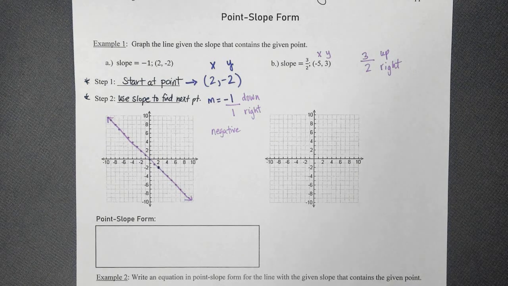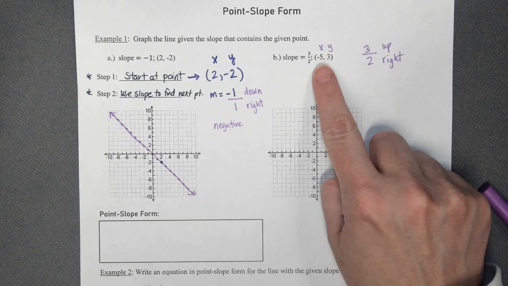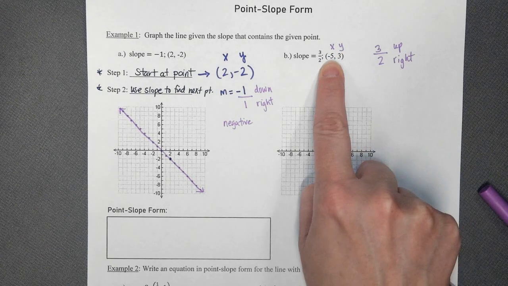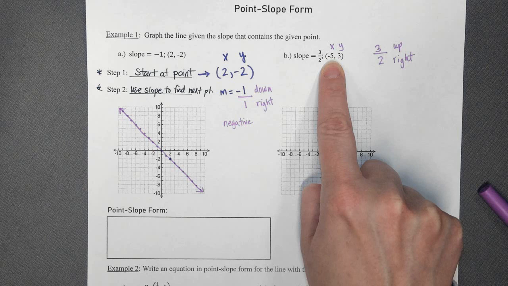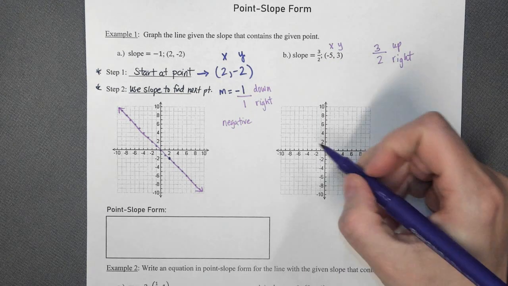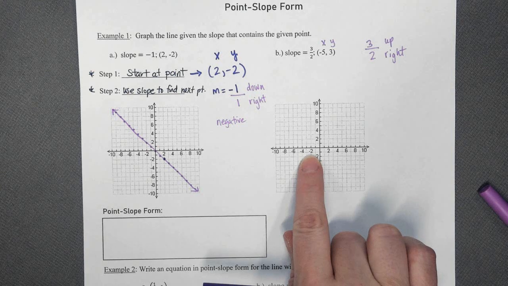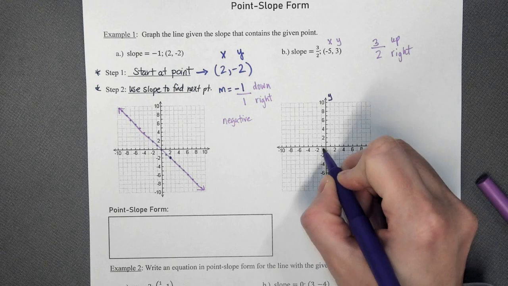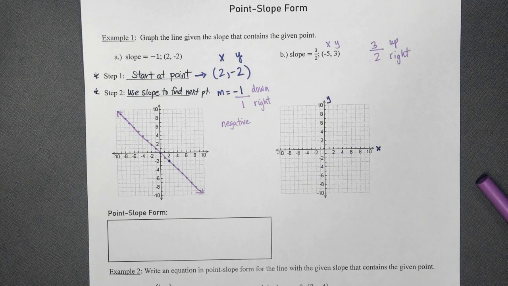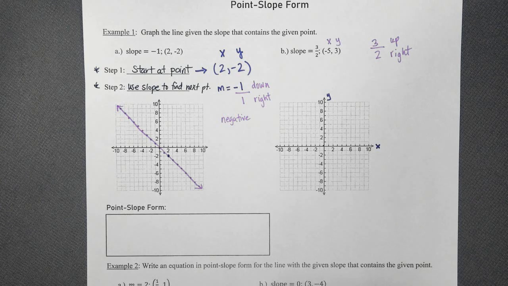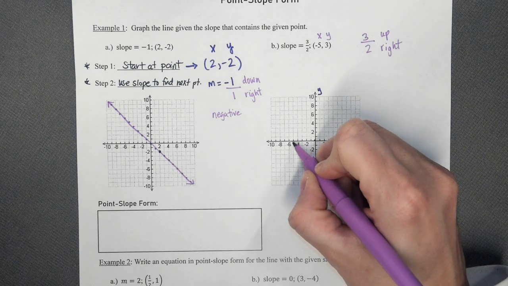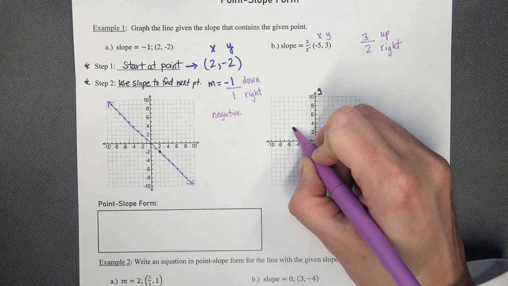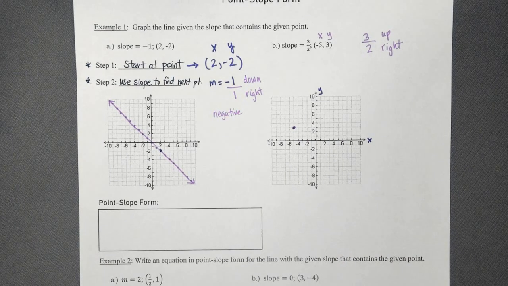Okay, so it seemed like several of us had some issues just plotting the -5, 3. So the reason why I put the x and the y above is so that when I'm looking for the x, I'm going to go over -5. So you can tell which is the negatives. They're labeled here, but also anything that's to the left of this 0, 0 point is where you are going to be plotting your line. So if it's negative, we're going to go over -5, and then y is positive, so I'm going to go up 1, 2, 3, and that's going to be my starting point.